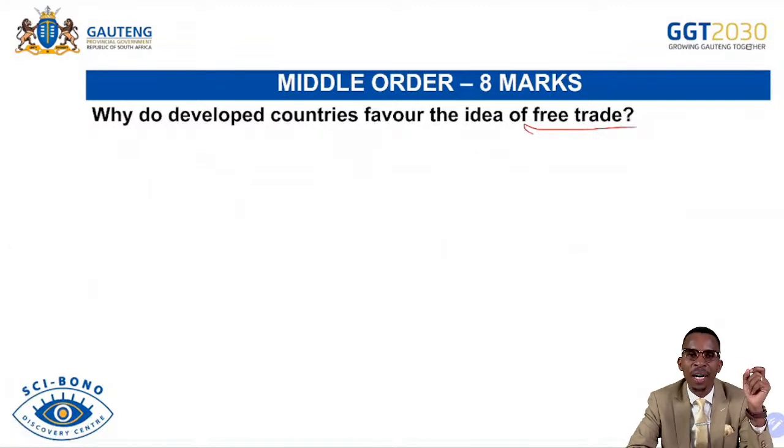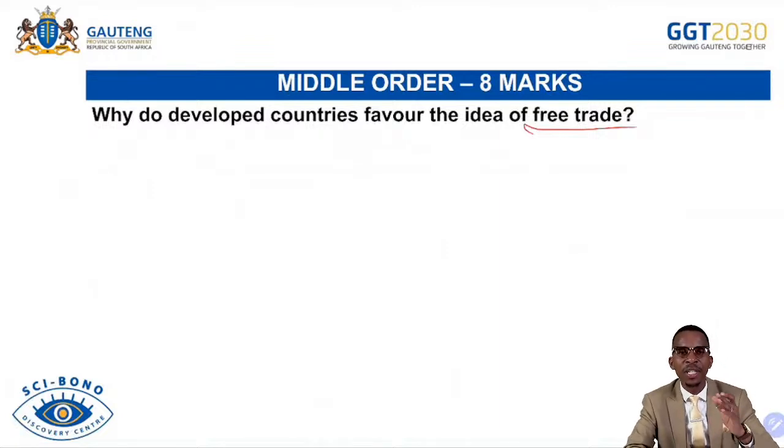So developed countries are well industrialized. They produce more goods and services, and they also produce at a lower cost per unit, which allows them to have economies of scale. For that sake, they will always find it easy to import their goods into the South African economy. As their goods flow into the South African economy, they will benefit the most because their goods will be relatively cheap. As these goods become relatively cheap in South Africa due to the lower cost of production, that will lead to local consumers demanding cheap imports and compromising the locally produced goods and services.